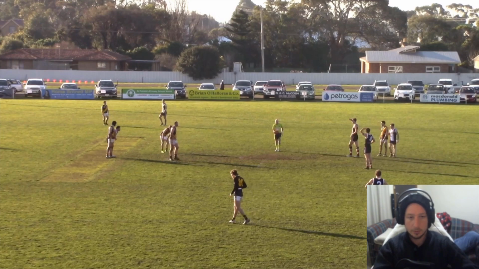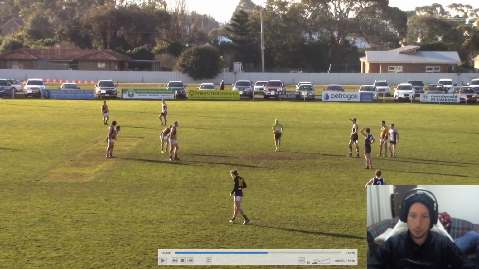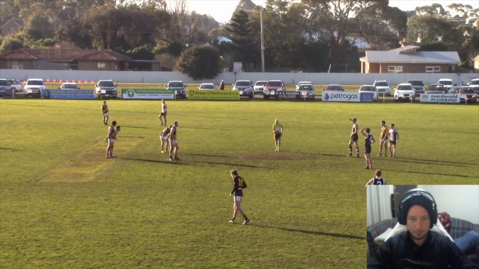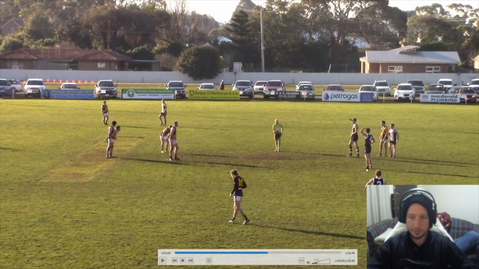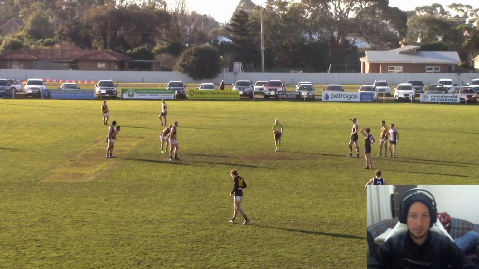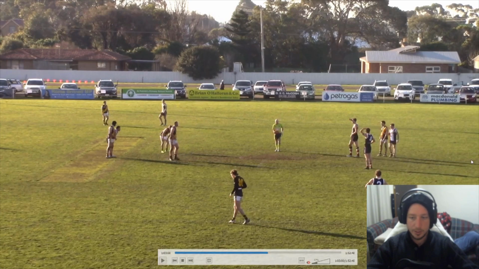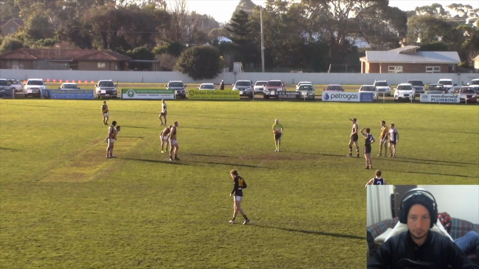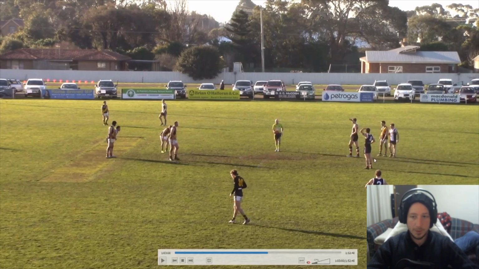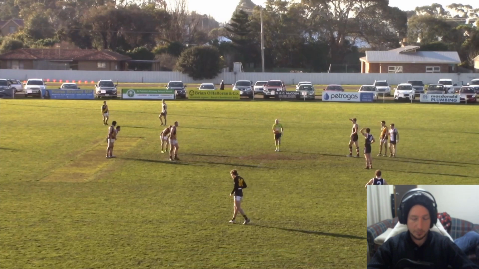First, and not least, is to say that the Koroit main ruckman is back on, so that changes the dynamic. The second thing to notice here is for the first time in the game, both hit-out players here, Toby and their number 4, taking really, really aggressive positions. They're not manning up. For the first time really in the game, they're not manning up. And it's not just a player thing, but it's a positional thing. No one's manning up. And I want to point out that they're both on the aggressive side. So Toby's naturally going to hit to the left, on the far side, and the Koroit ruckman's naturally going to hit to where the 4 is.